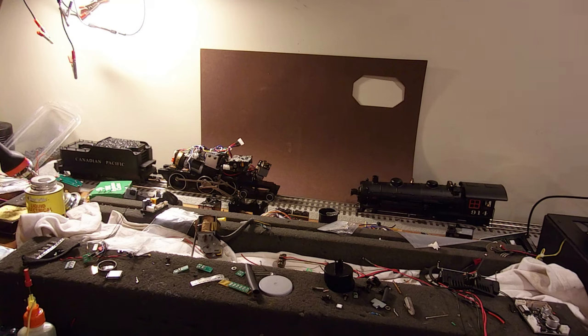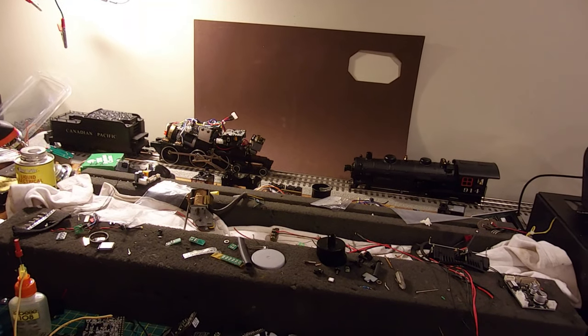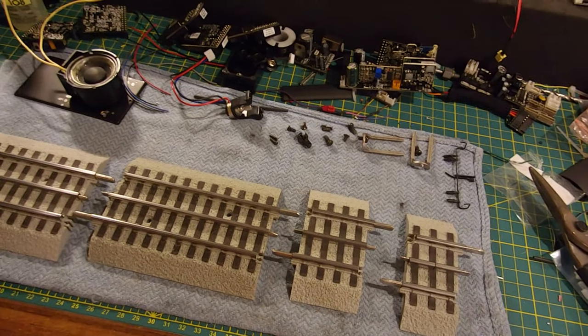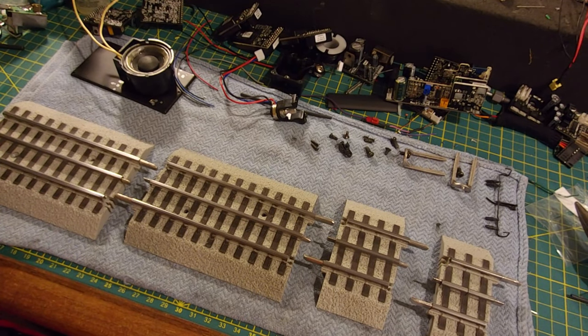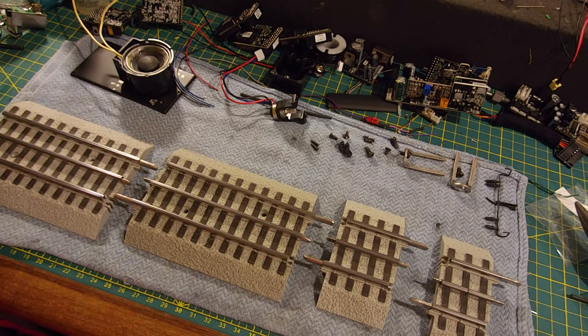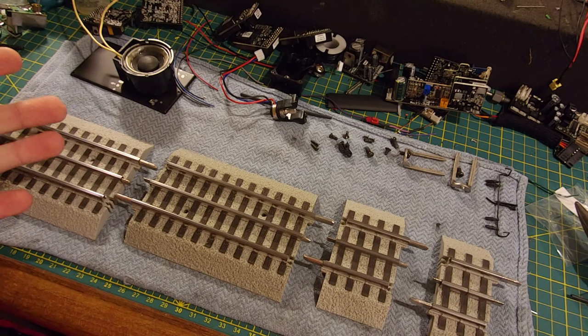But I've been working on the layout. I'm getting track put down, I'm ordering more track and getting switches in, and I'm really looking forward to running trains again. Something I have been working on is track — this is fast track of course, and you might be wondering what does fast track have to do with your workbench? Well let me talk about that.